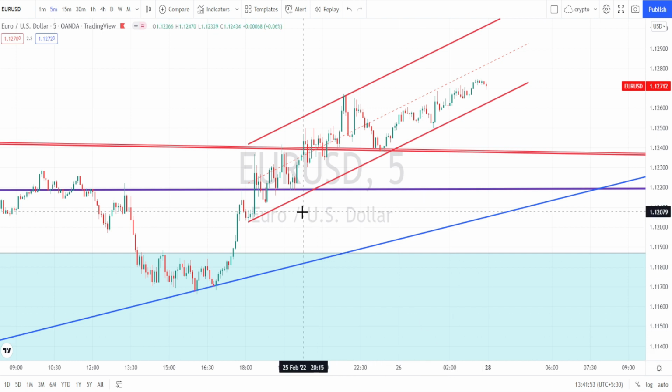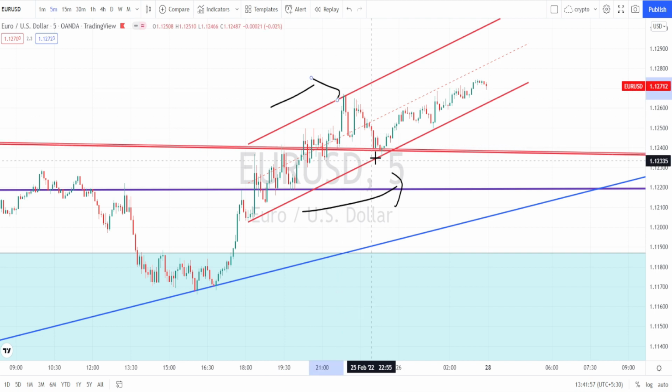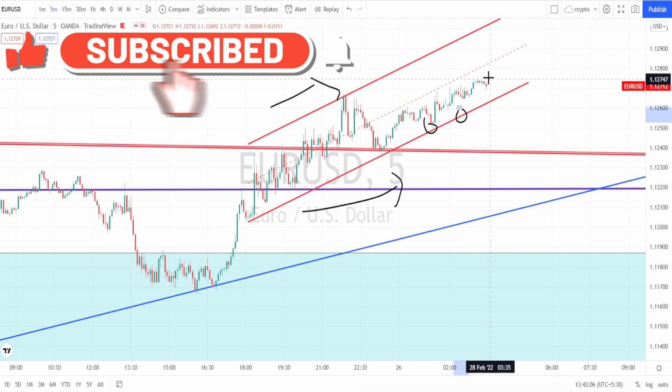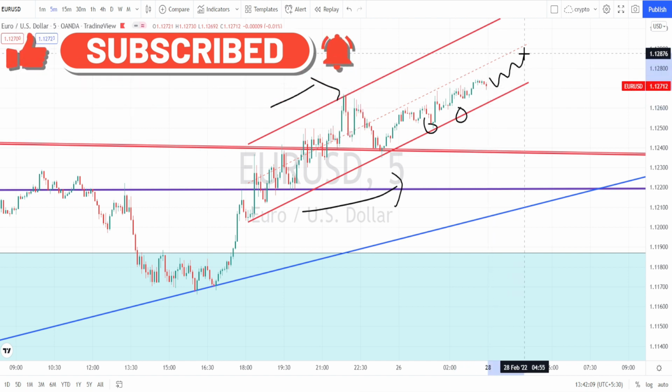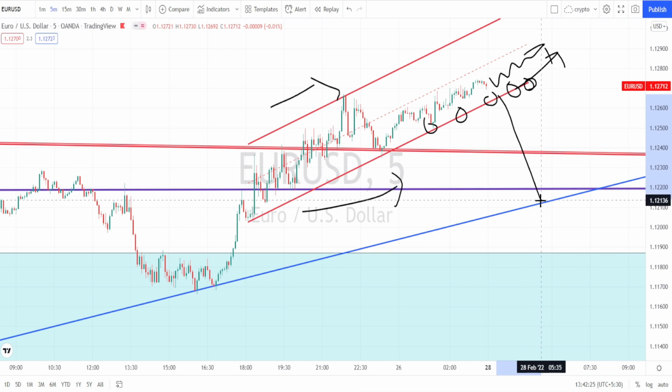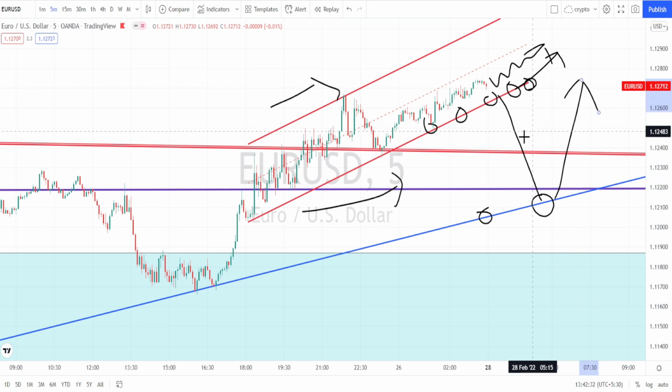In the 5 minutes time frame also, the price action is trading within a bullish channel pattern, taking support on the bullish channel support line and moving within a range on a bullish trend. As long as this support line is not breached, we can expect the bullish trend to continue in the 5 minutes time frame. Even when the support line is broken, we can expect it to take support on the 30 minutes time frame trend line or support line, then bounce back on the bullish side.